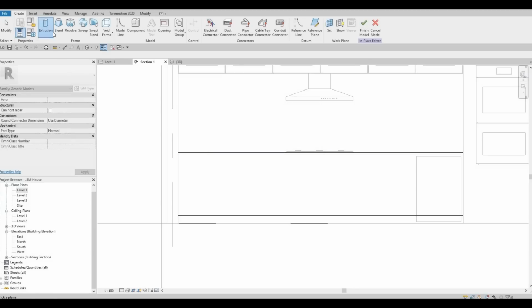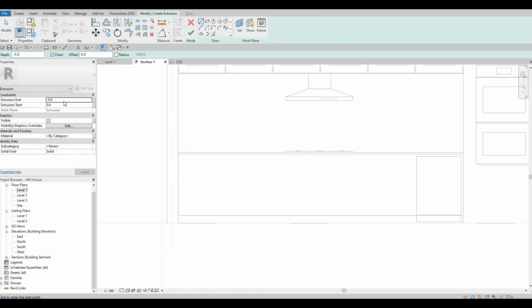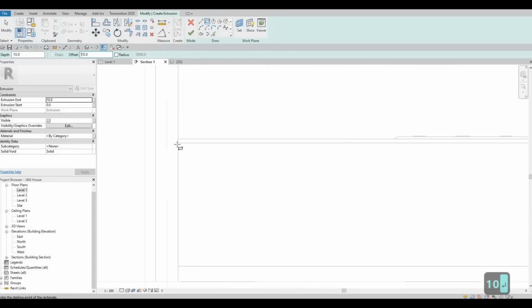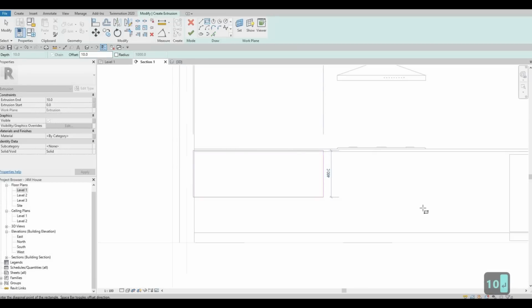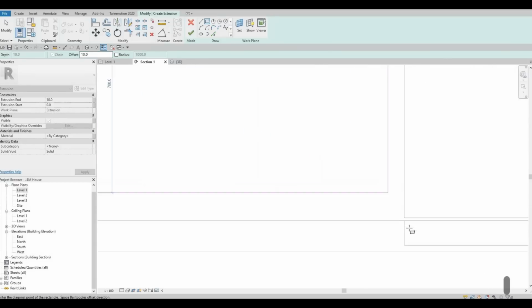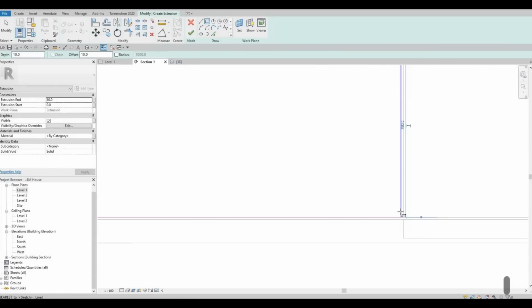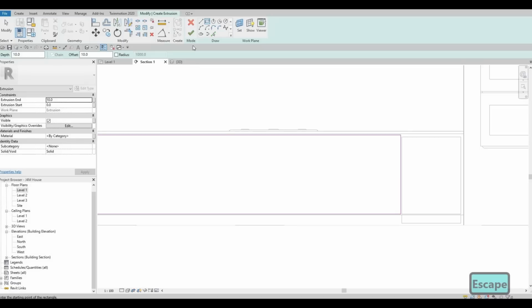We need to create the front first, so we're going to create that for now. So pick the face, and then here we're gonna put 10. Select this, and then add an offset of 10, and then select it from this corner, spacebar to change orientation, and then to this corner, and then click.